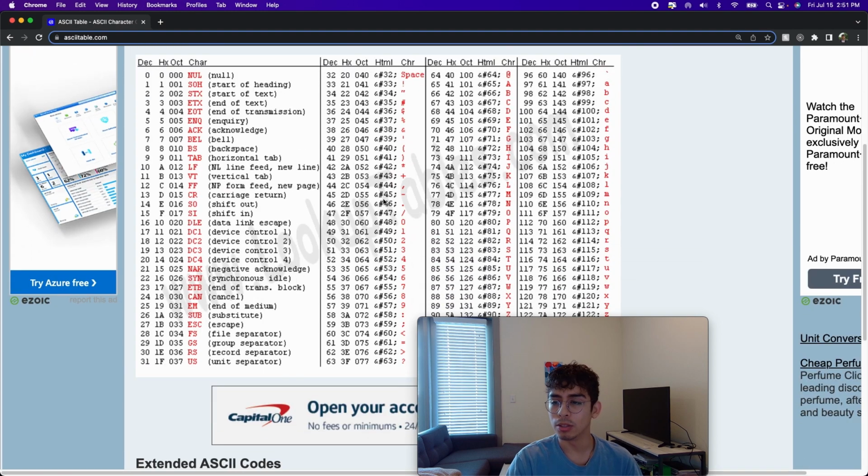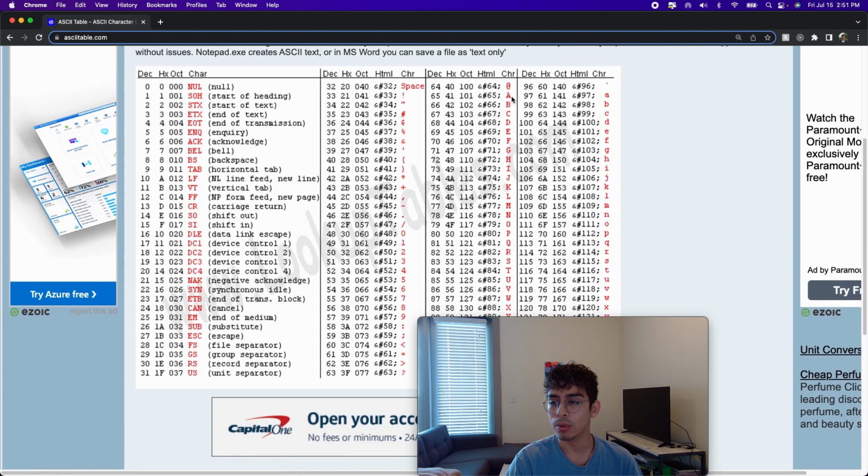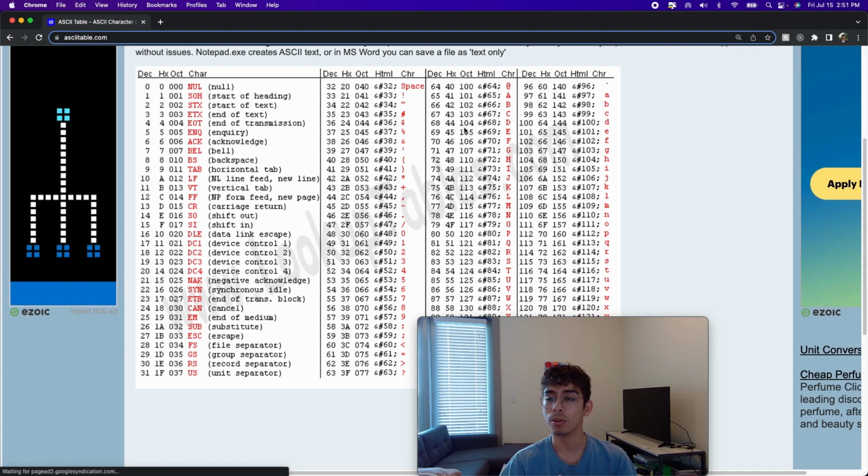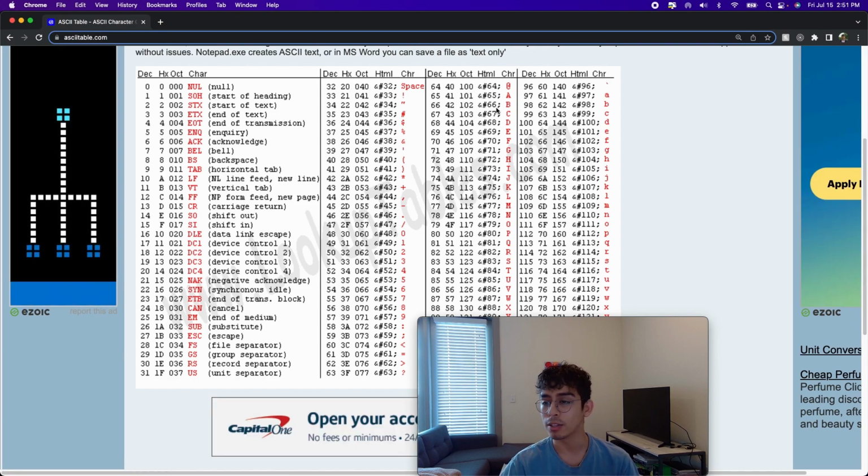So let's look into the actual A, B, C, D, E, F, G, and so on. We see right away that the decimal value is 65. The hex number is 41. The octal number is 101. HTML, I actually don't know about that one, so we'll just ignore it. But right here, CHR, we're seeing that the character is A.